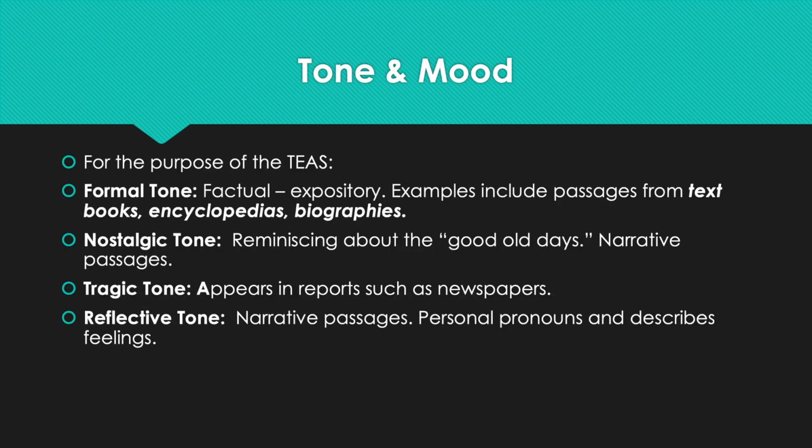For the purpose of the test, a tone would be considered formal if the passage is factual or expository, such as passages you would find in textbooks, encyclopedias, and biographies. Nostalgic tone refers to thinking back to the good old days. A tragic tone is a report that you might see in a newspaper about some sad event.